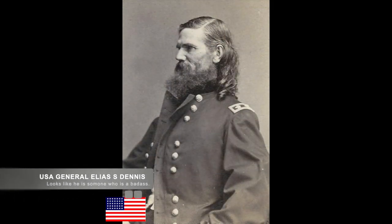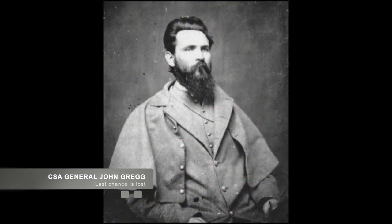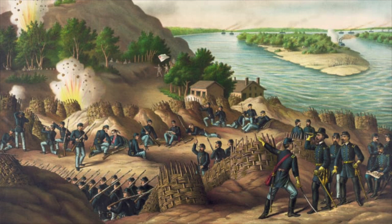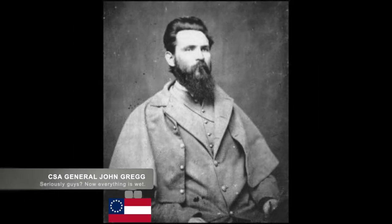The Union brigade, under the command of Brigadier General Elias Dennis, along with Brigadier General John A. Smith and his brigade, formed a line to counter the Confederate troops. The Confederate cannon and musket fire coated the area in smoke, keeping Confederate General Gregg from realizing that the oncoming Union forces were far larger than he initially believed. The Confederate forces launched an attack against the Union troops and, having some success, partially pushed back a portion of the Union forces. But eventually, the Union troops were rallied by Major General John A. Logan, who pushed the Confederate troops back, including pushing two full regiments of Gregg's troops across the creek.